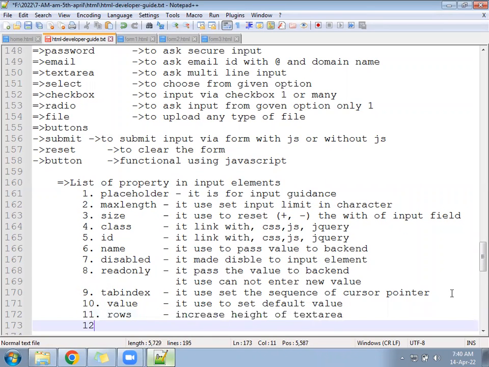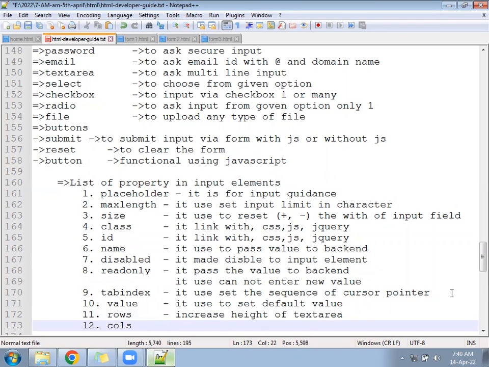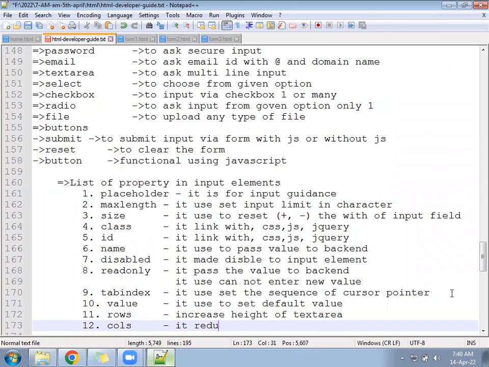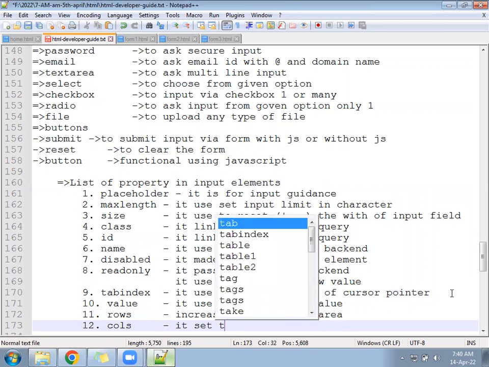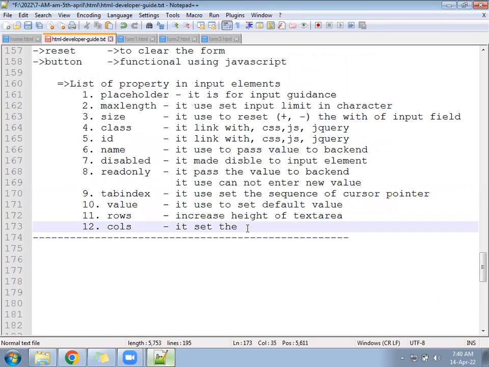The 12th one we have is cols. It increases, or you can say it sets the width. Here also we can write it sets the width of the text area. Using that we can set the width for the text area.